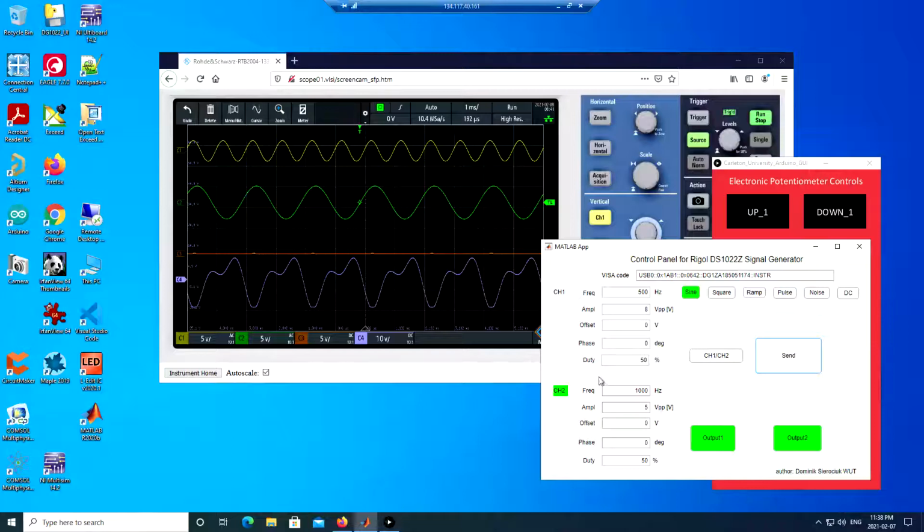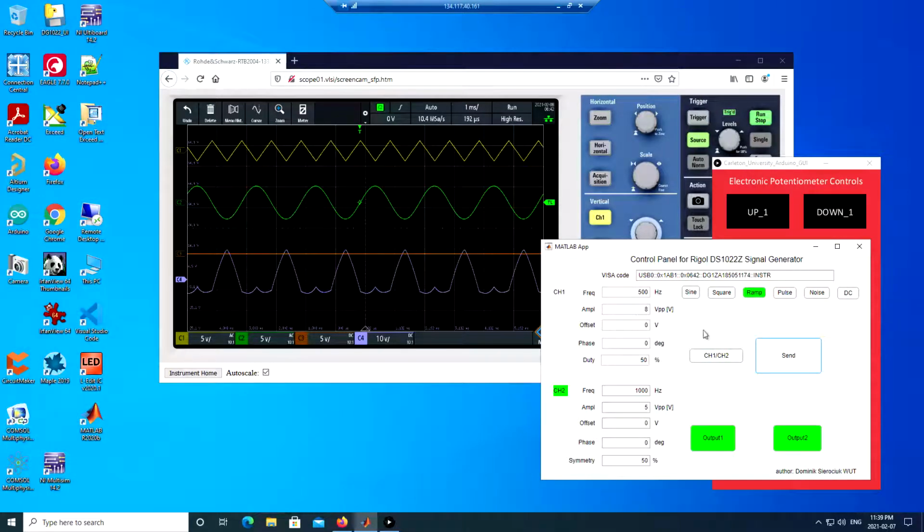So when you're making the broken heart wave, your channel 2 should be a sine wave, and your channel 1 is also a sine wave. Sorry, I meant to say your channel 2 is a ramp, which is a triangular wave, and your channel 1 should be a sine wave, okay? And you want the amplitude of your sine wave to be greater than the amplitude of the triangular wave, okay?